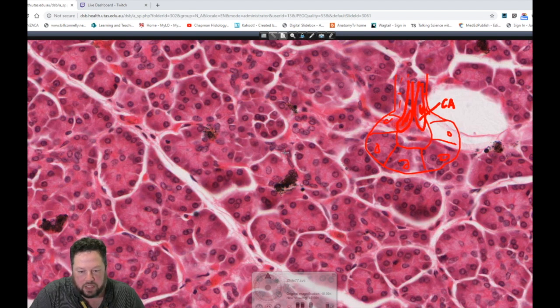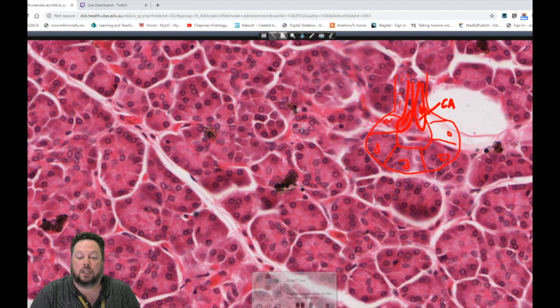Can you see these squamous cells here? They extend down. Here's the acinus, and then we've got these nuclei right in the middle here. These are some of the centroacinar cells of this intercalated duct. So the centroacinar cells are extensions of that intercalated duct within the acinus, and then eventually they drain into this more classic appearance of the intercalated duct. In the salivary glands, we had the intercalated duct draining the acinus, and then it moves to a striated duct. In the pancreas, we don't have striated ducts, so they move from the intercalated duct into what is, I suppose, an extension of the intercalated duct, which we call the intralobular duct.